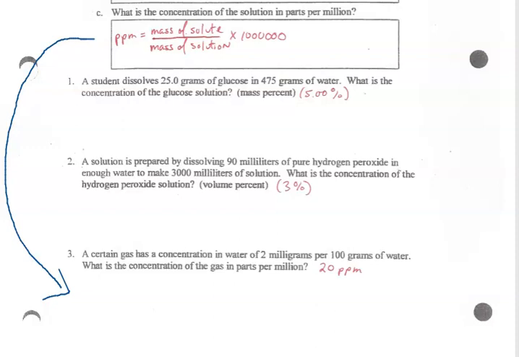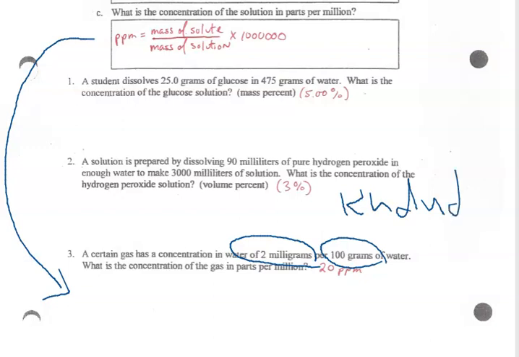All right. The other thing that's tricky here in number 3, you have milligrams and you have grams. Well, let's change the milligrams to grams. And if you remember how to do that, there is 1,000 milligrams in 1 gram of water. If you slide the decimal, the King Henry's drunken uncle drinks chocolate milk, right? We are here at milli and we want to go to grams. I'm going to slide the decimal 3 spaces to the left.